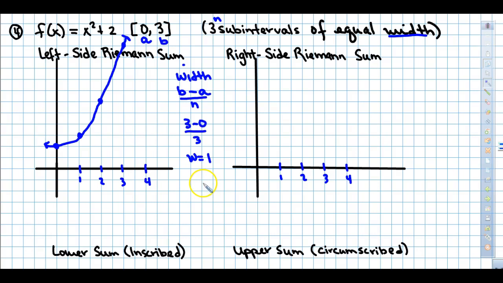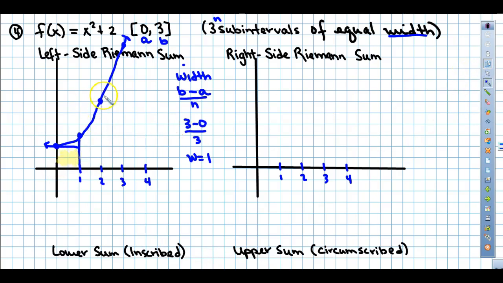Okay? So when I do that, all right, that means that I'm going to be drawing some rectangles under this curve where the width is just 1. And the left top point of that rectangle is going to be on the curve. So starting right here, I know I want to put a rectangle in here somewhere. Okay? And the way I'm going to draw it is I'm going to draw my rectangle such that the left end point is on the curve. So if this is the left end point of my rectangle, I'm just going to go straight across here, and that is the rectangle that I am looking for.